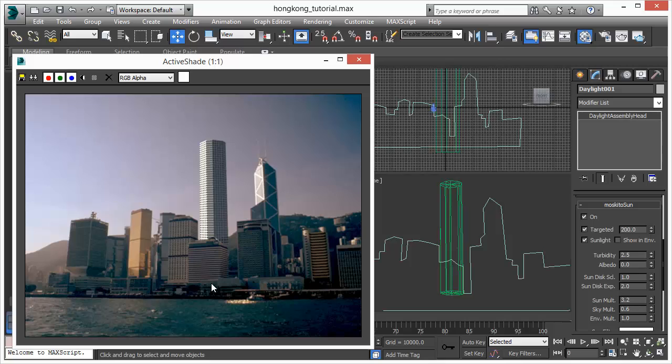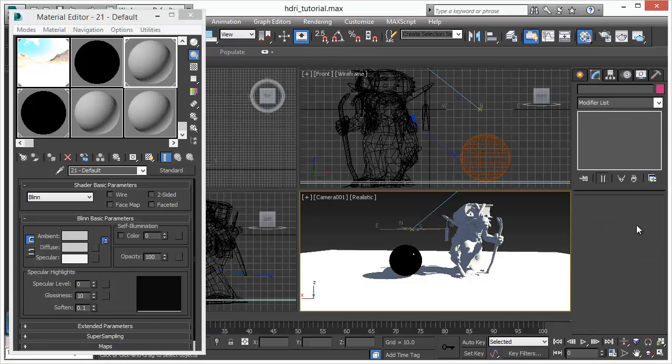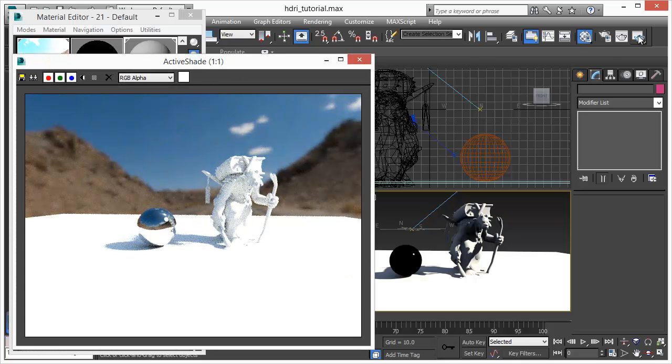And let me show you now, with a different scene, how to actually set up a matte shadow material. I'm going to load a different scene for this. So I loaded this scene. Also a pretty simple scene, really easy setup. We have an object here, a character, we have this mirror ball, and a plane. If we were to render right now as it is, we would get this result.